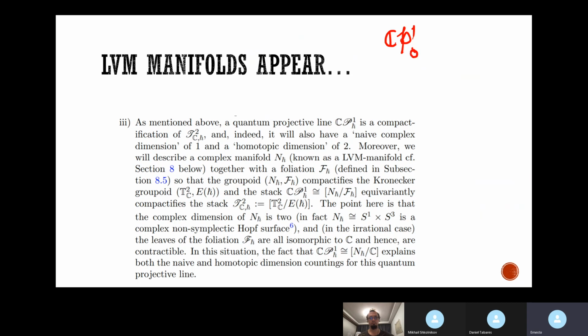If you forget this additional information, you get CP1, but this is a gerbe. So what is it? I will say what it is. More or less it is CP1 with Z acting, doing nothing on CP1. So Z does nothing. Well, not exactly. Because it acts in a twisted way that comes exactly from the Hopf fibration. This is exactly the two sphere. And the way in which Z does nothing here is locally doing nothing, but globally it is doing nothing as in the Hopf fibration.